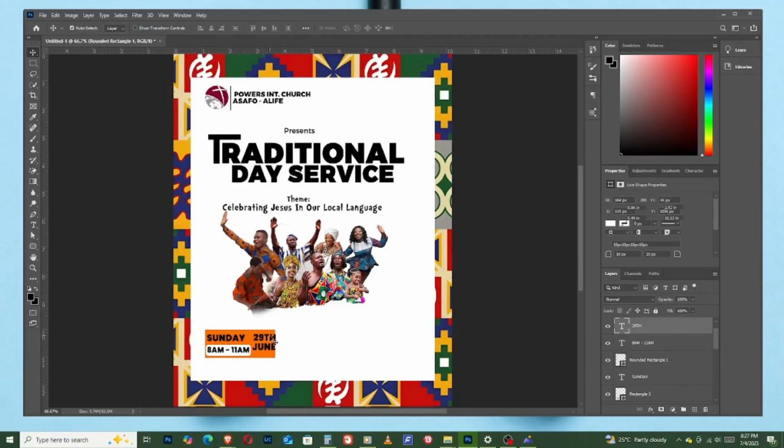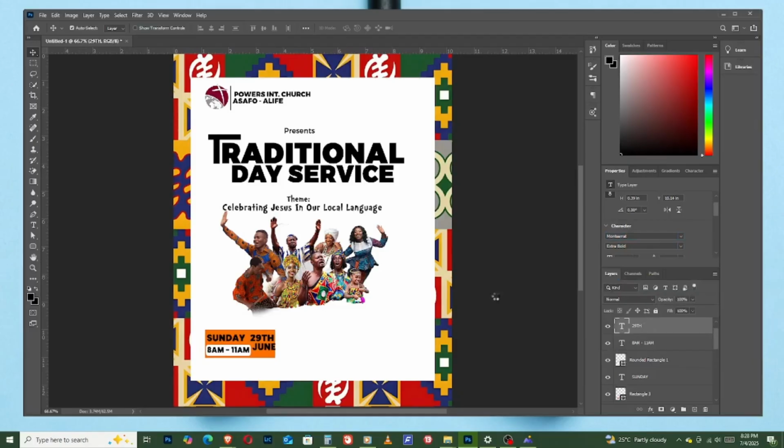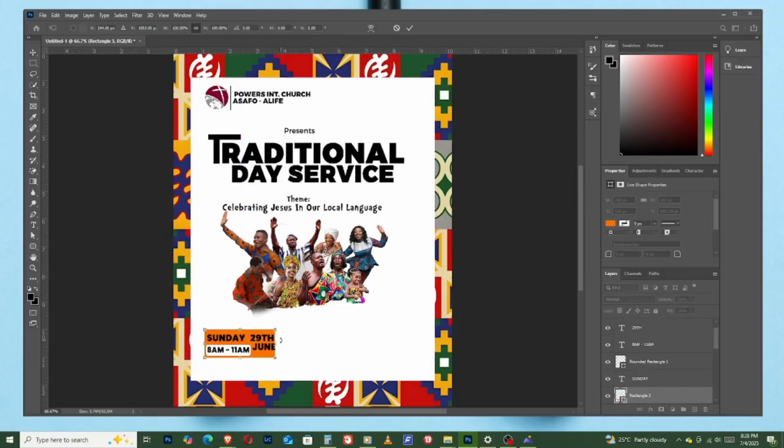So the next one is the date. I don't know whether I should use Montserrat rather for the date. Montserrat for the date. So I'll use extra bold for the date.